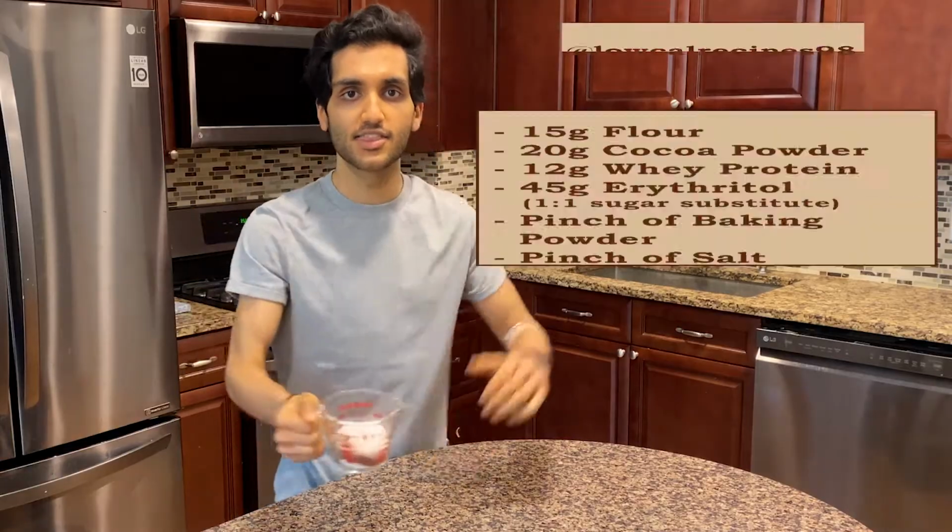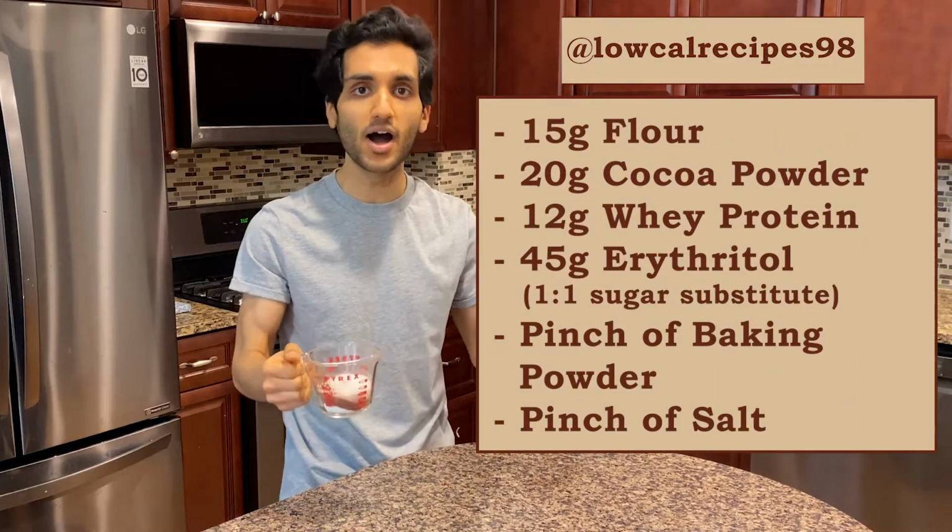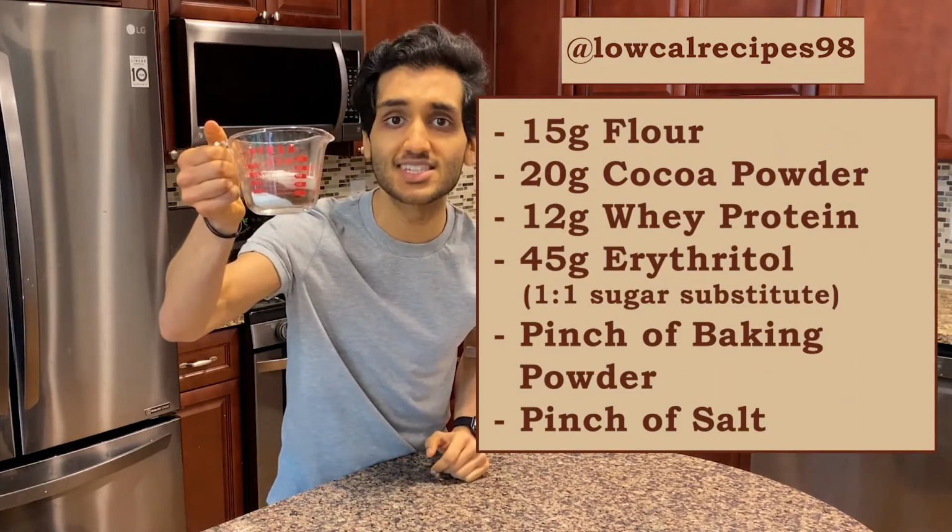All the dry ingredients for the brownies are right here. They're gonna be on the screen right now, but it is looking like some sand art from when I was a kid. In this measuring cup, there is 20 grams of cocoa, 12 grams of protein powder, 15 grams of white flour, just regular flour, 45 grams of erythritol or sugar replacement. That is a 1-to-1 replacement for sugar.